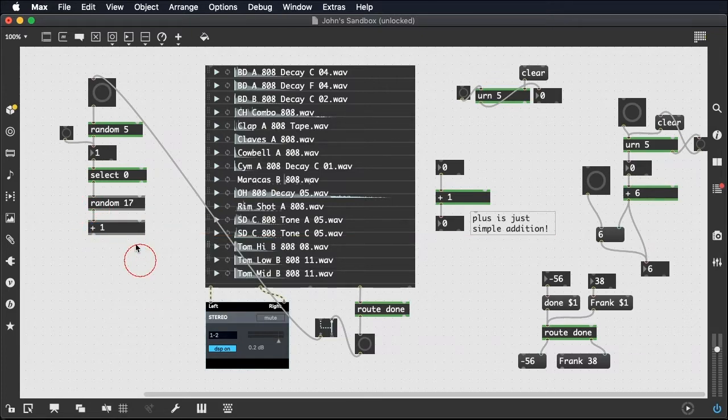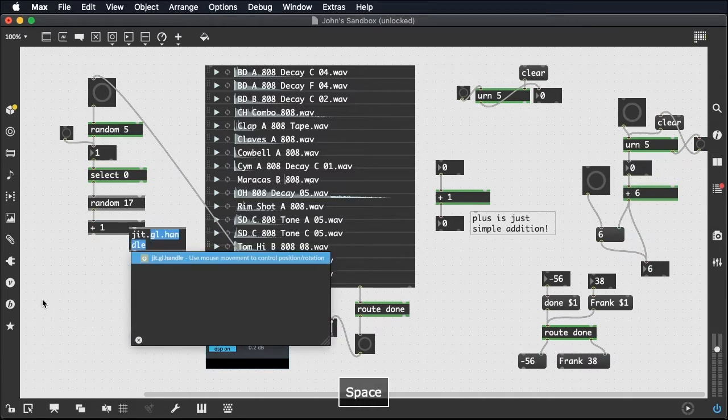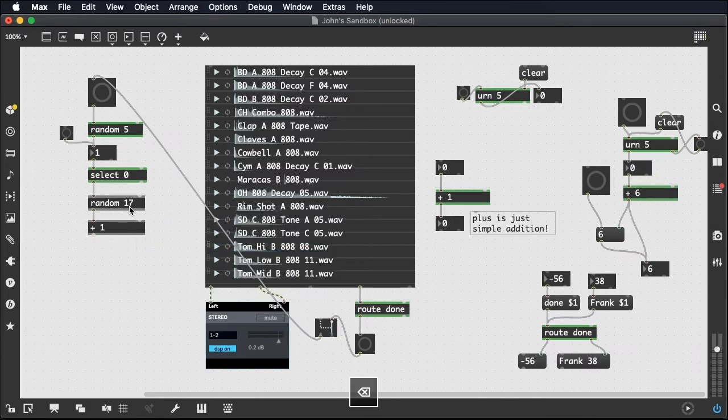I need to add the +1 because remember, random gives me a range of 17 values starting with 0. So a random 17 will output a random number between 0 and 16. If I want a number between 1 and 17, I've got to add 1 to it. So if random gives me a 0, play any one of these sounds randomly.